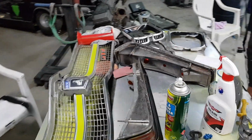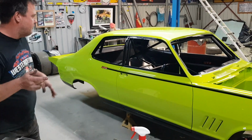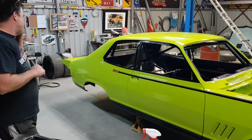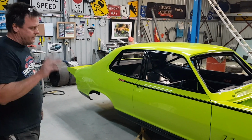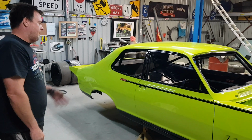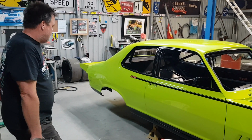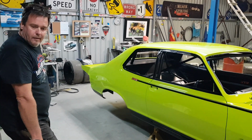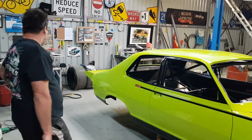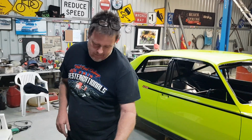Now basically we're going into assembly. Everything's been trial fitted multiple times. Engine, transmission, everything we put in now is in for good. The Haltech and the logger dash and everything is on its way. We're basically 4 weeks away from this thing making some noise, so pretty exciting times. But one last thing to the guys on their keyboards: run your car, not your mouth.